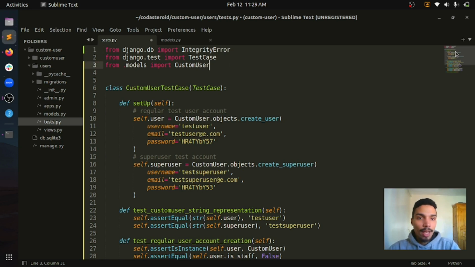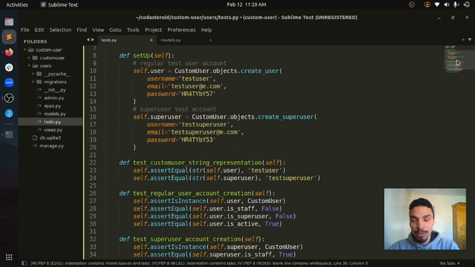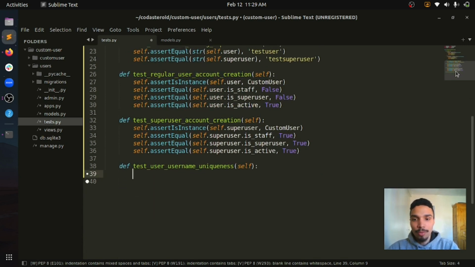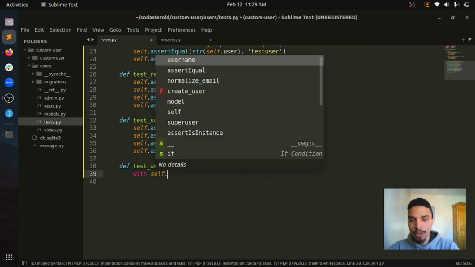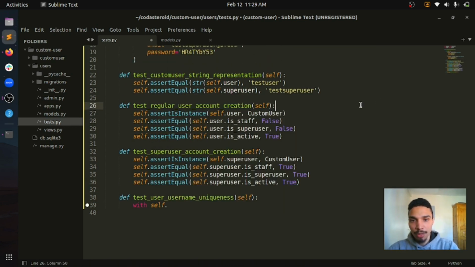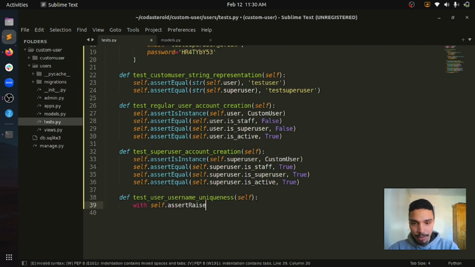Nice. And then we can call this. So here we need to create another account, and this account should include an already available username. So let's have it first, and then we can call this. We can use another function from TestCase, and this is called assert. Can you guess? That will be assertRaises, and that will be the IntegrityError of the function in general.